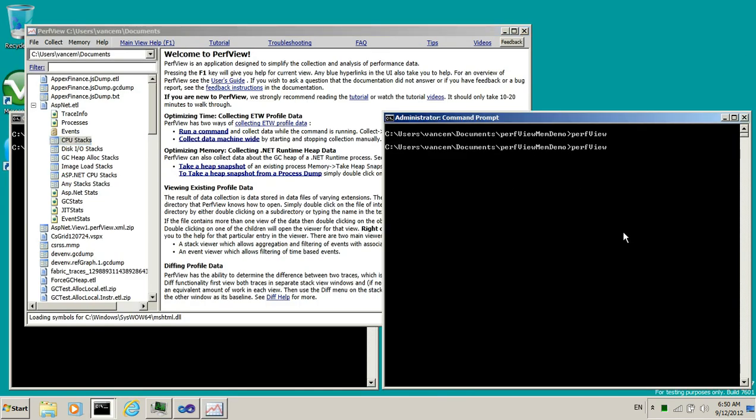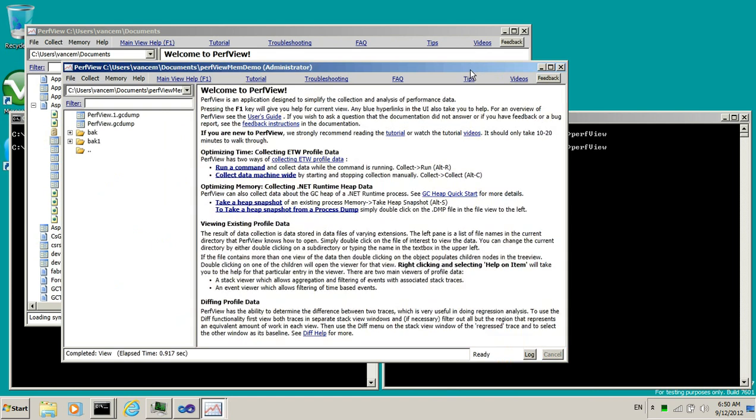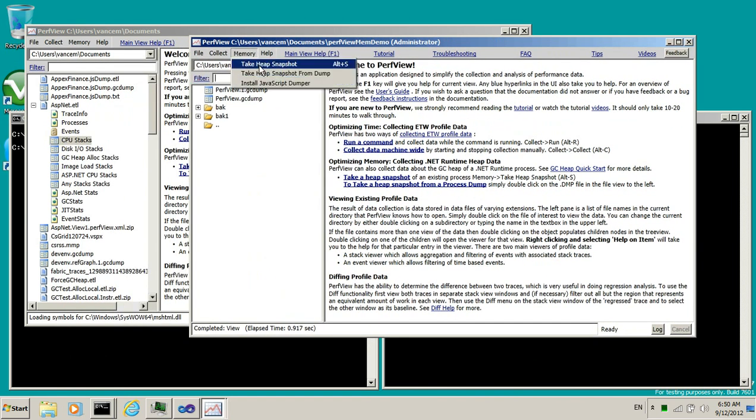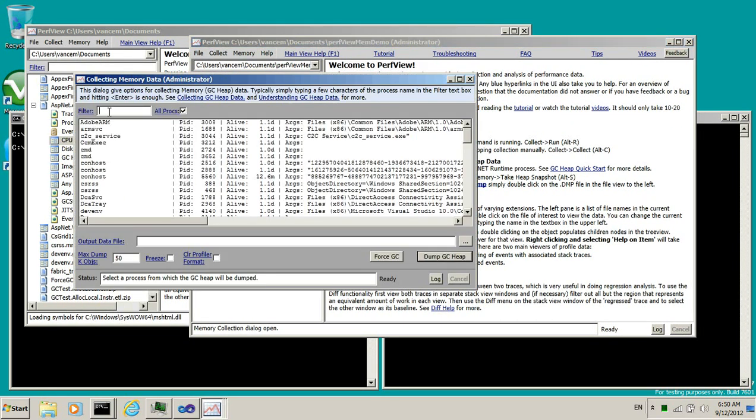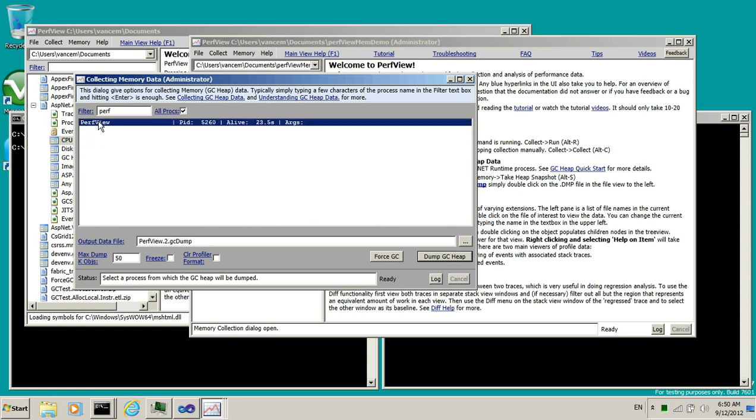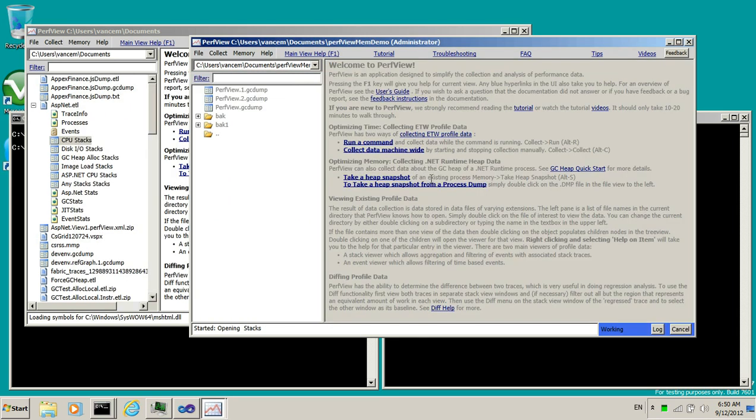Now I'm going to again take a heap snapshot, and what we're hoping for is a better heap snapshot than we did before. So we select that, we force a GC, and then we dump the heap. We're hoping to not see any of those stack infos anymore.